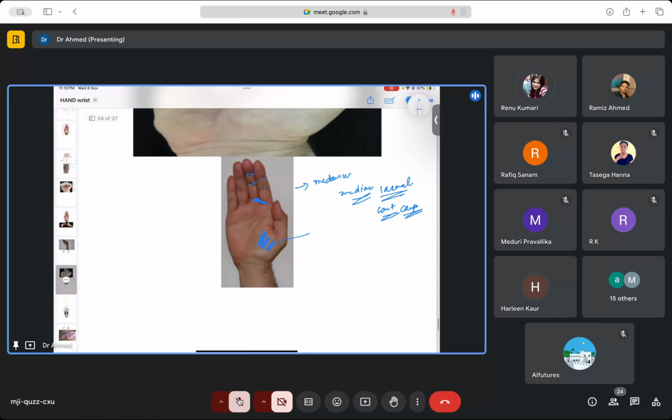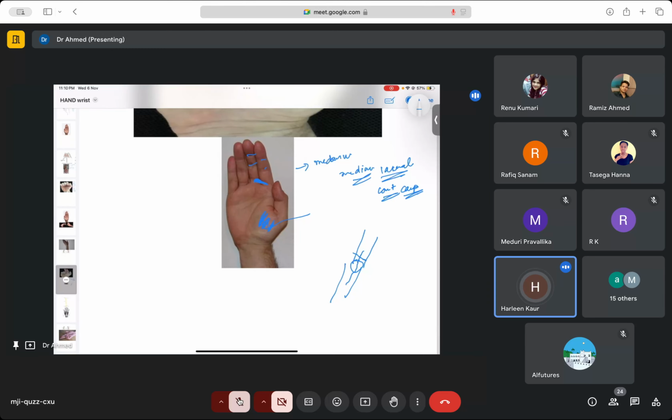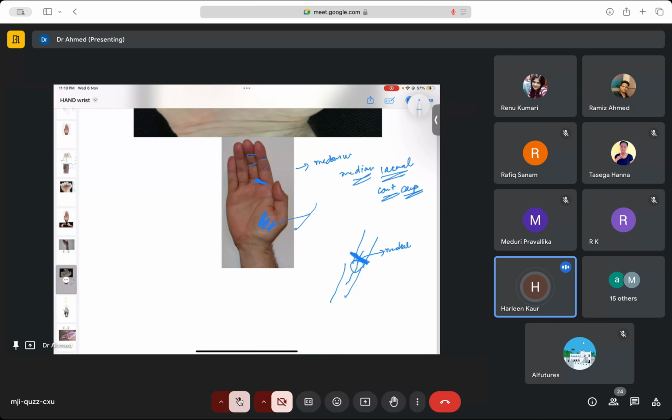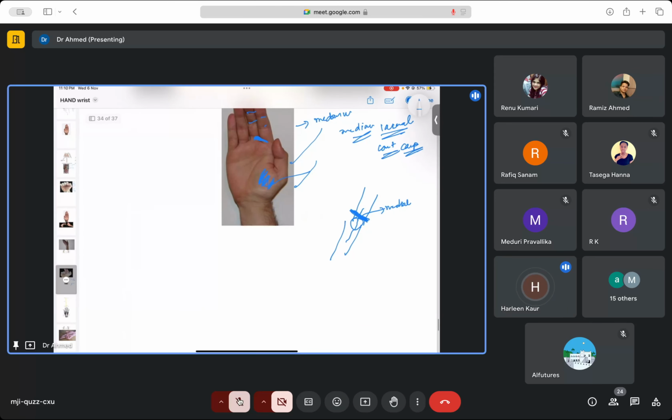And another thing, if you guys remember, for example, this is your humerus. So the median nerve basically goes anterior to the humerus. So for example, if someone has a fracture to the condyles here, it can damage your median nerve, right? As a result of that, you will be seeing the outcomes of the median nerve.